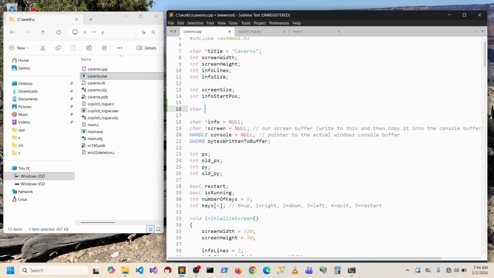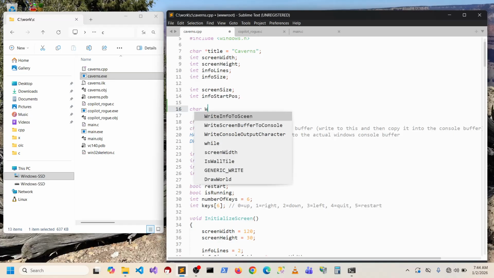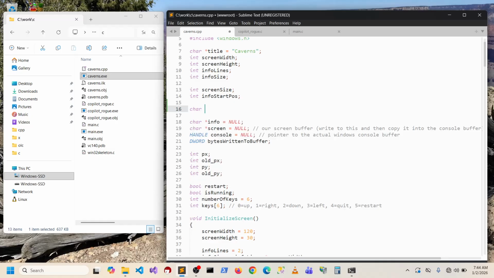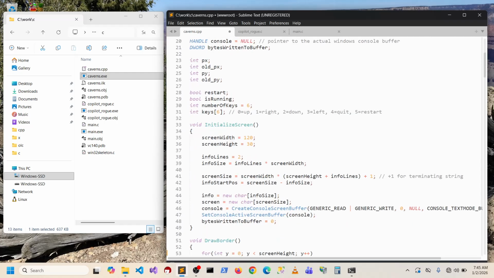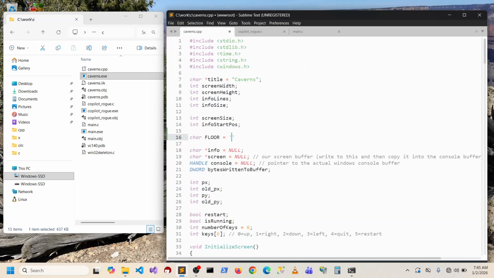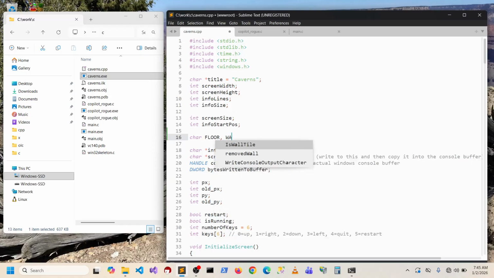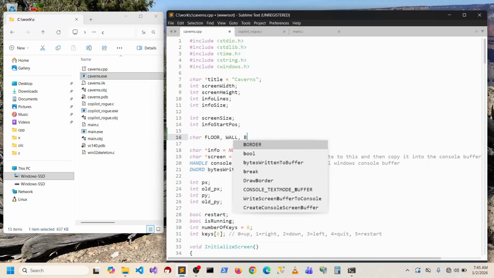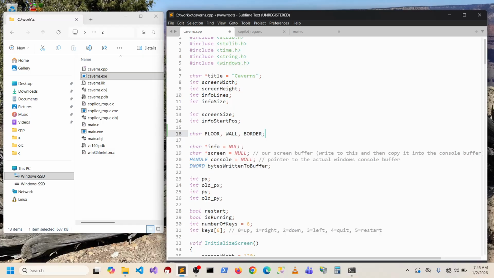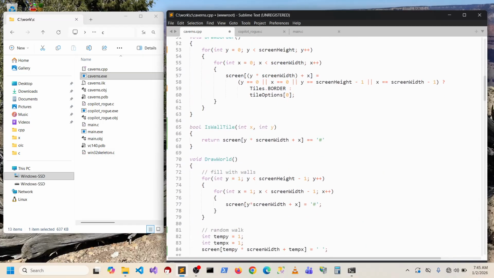Okay, character. Let's see, wall or for equals. This is another one of those things where we need to put this inside Initialize miscellaneous. Okay, character floor, character wall, border. Okay, and then we'll initialize those.